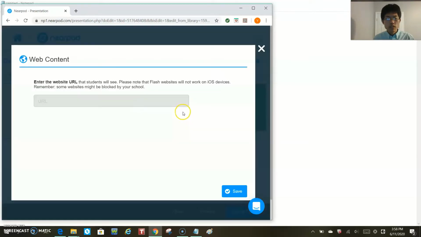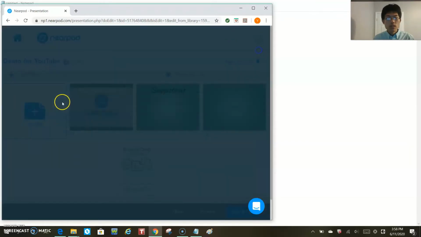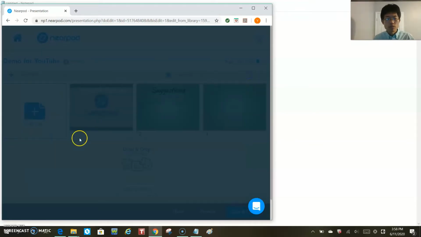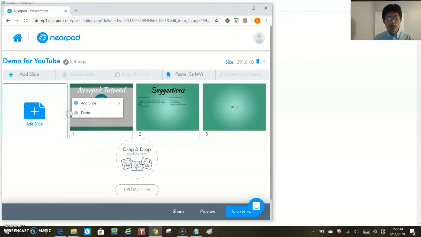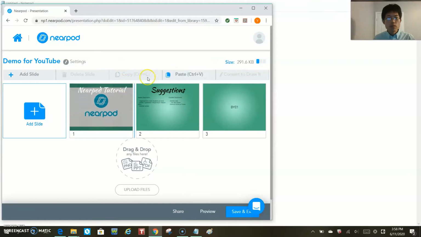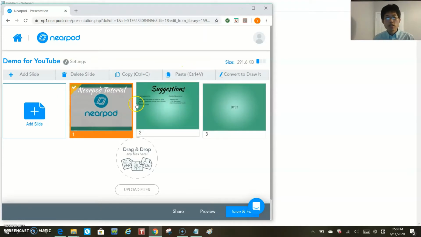You can add web content, or you can add an activity that I'm going to do later, and I'll show it in part 2 of this video. You can also add a slide by clicking between the slides and say add a slide and whatever you need. Or click a slide and say delete this slide, copy the same thing, paste the copied slides, or convert it to draw it, and I'll show you what draw it is later on.